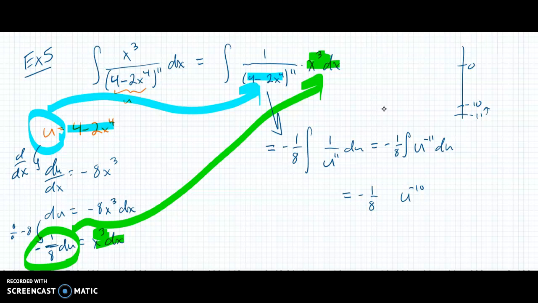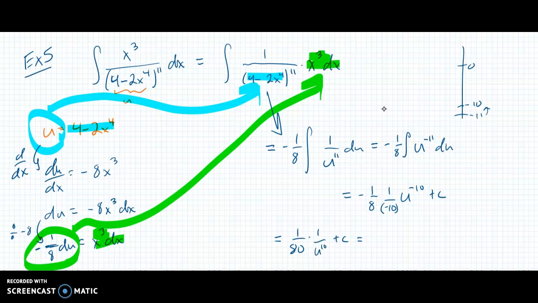But then I got to divide by that because that's part of power rule. 1 over negative 10 in parentheses. I got a double negative there. That gives me a positive 1 over 80. And then I'll write it as u to the negative 10th plus c. Actually, here, what I'm going to do is, instead of writing u to the negative 10th, because that's already written there, let me write it as times 1 over u to the 10th, like that.